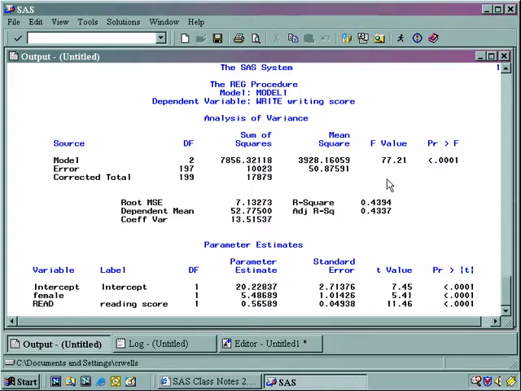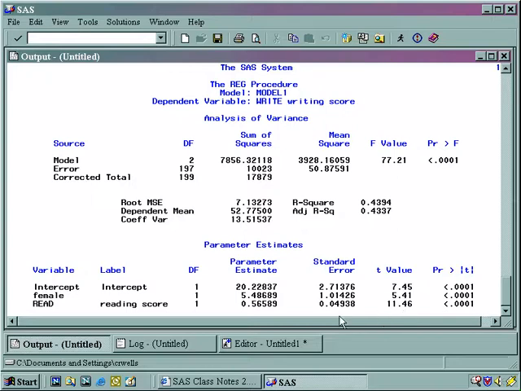So here we go. Looks like the model is statistically significant. In here you get the root mean square error, the mean of the dependent variable, coefficient of variation, your R squared, and your adjusted R squared. Looking down here, we get our parameter estimates, and labels if our variables had any labels. Here are the parameter estimates for female and read, here are our t-values and associated p-values, and it looks like both of our variables are statistically significant.